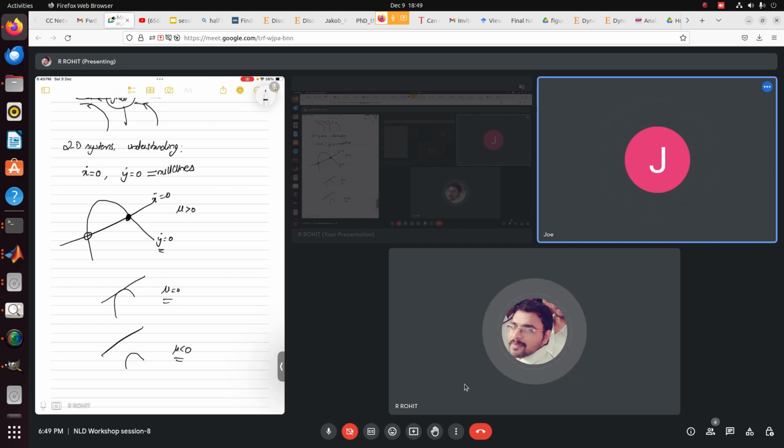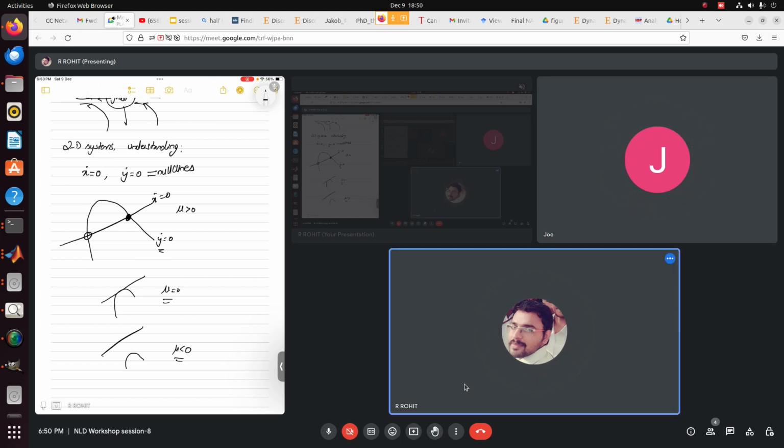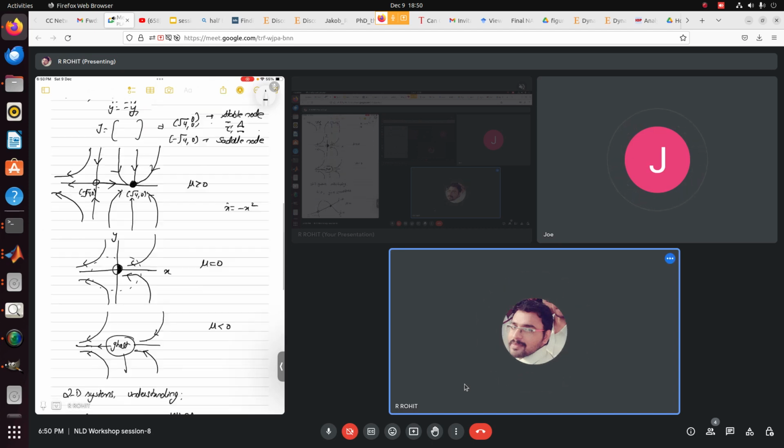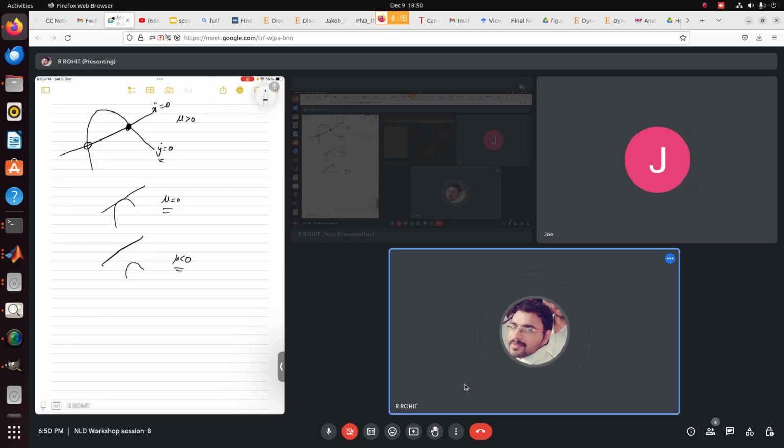So whatever we studied in one dimensional conditions, finding a fixed point and seeing how it emerges, is very useful even for a two-dimensional system. That's the takeaway which we need to consider from here. This was the case for a saddle node bifurcation. Similarly, for transcritical and pitchfork bifurcations also, similar laws apply. You just need to find the null clines or x dot fixed points and see how they evolve, and you can interpret their evolution in the 2D plane.